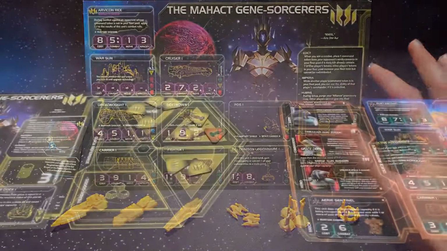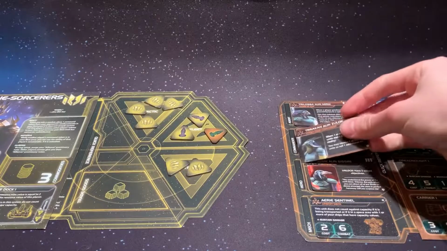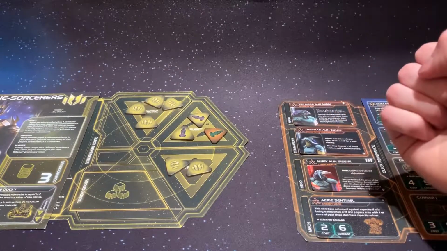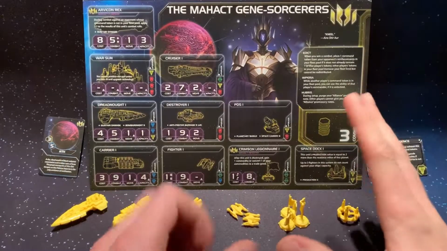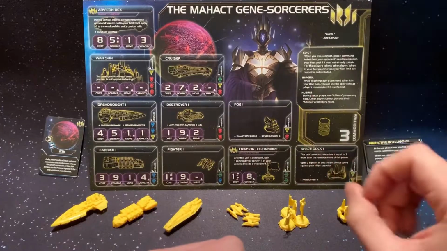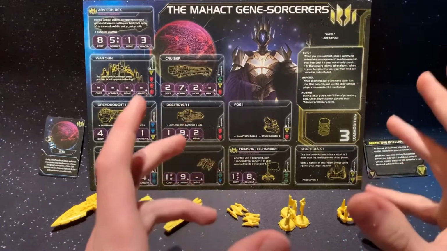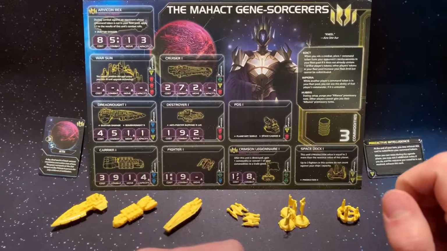This reads, while another player's command token is in your fleet pool, you can use the ability of that player's commander if it is unlocked. The commanders, being a new powerful passive ability for every faction in the game, are going to be able to be stolen from you, or by you, throughout the game as you're ripping those command tokens away.